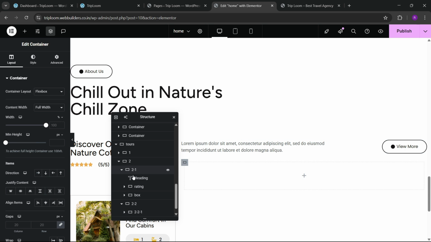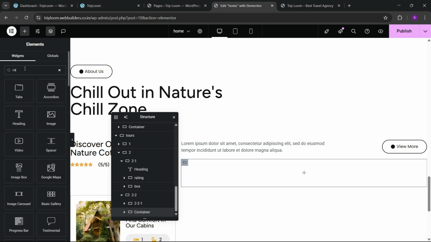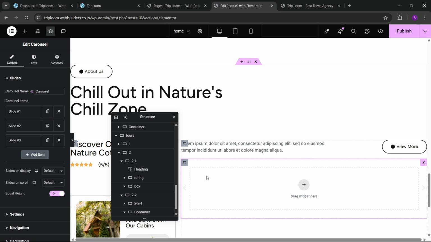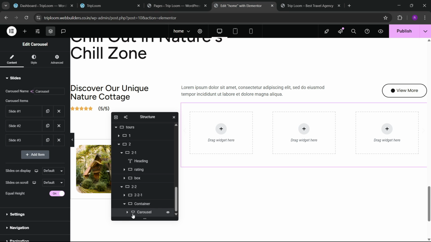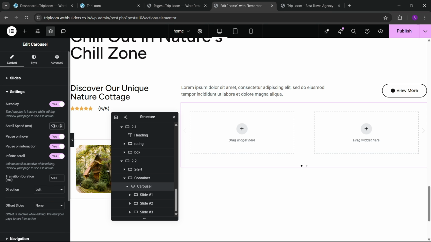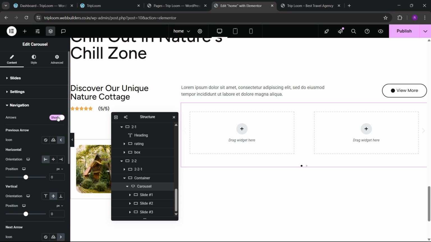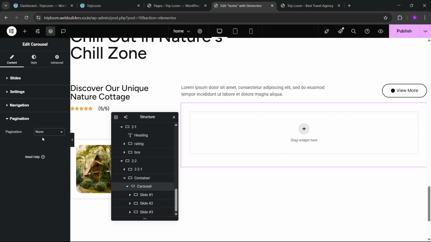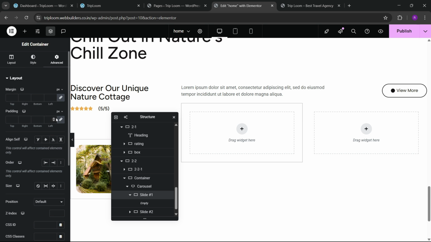Now we have this. Now let's add a new container, and this container will now contain these images. Okay, so for that we can add the carousel. We can add the carousel here like this. Okay, and here you can see that we have these images. So this is not that hard. It seems the layout is a little bit hard. So here we can have this two, here we can have this one. This is the slides. Here we can have this 2 3. Okay, we don't want the navigations nor do we want the paginations. Okay, now we have to go slide. Here we can make this go to slide 1. Here we can make this full width like this.